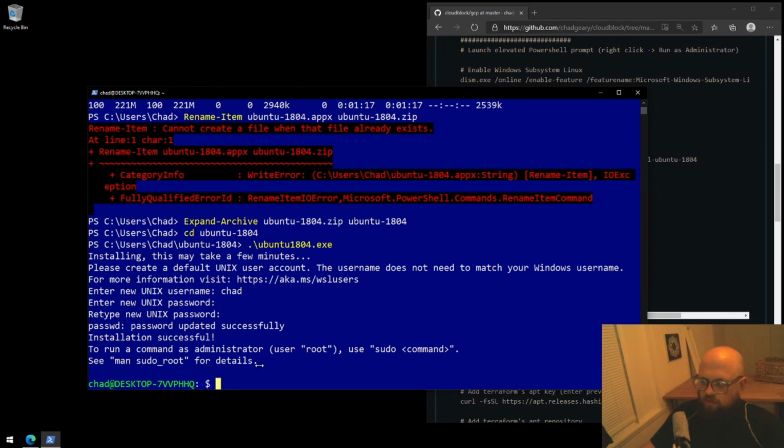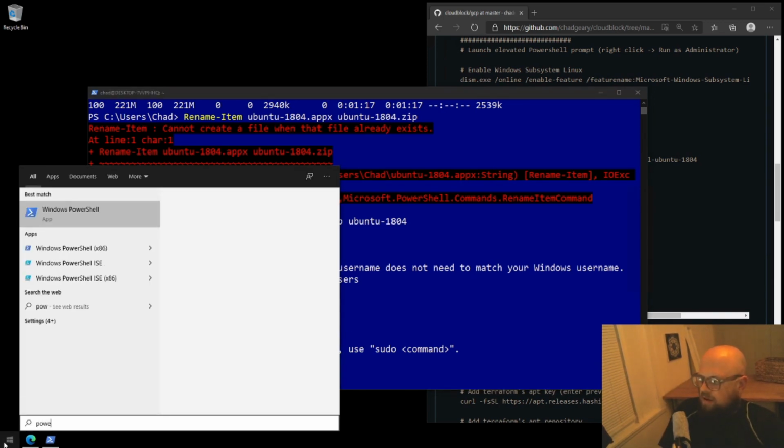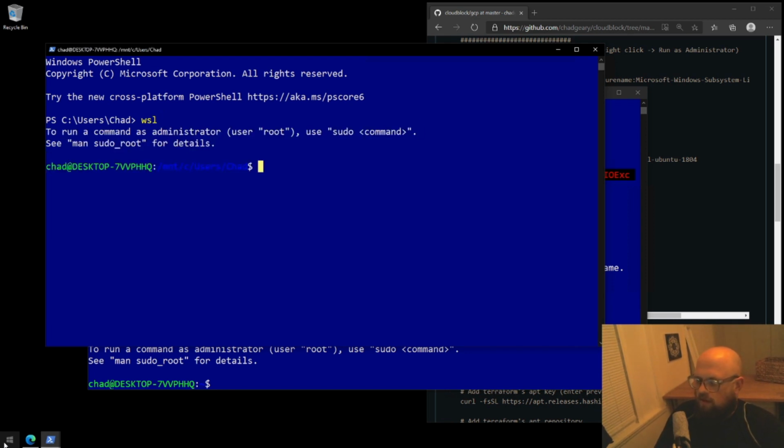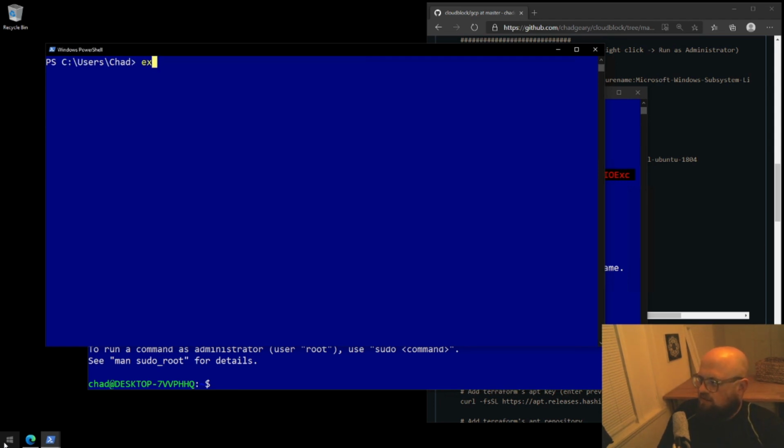If you ever close this window and you need to get back in, PowerShell, WSL, that will open up Windows Subsystem Linux. But there's one more command, CD, and then the squiggly line at the top left of the keyboard. Generally, hit enter. That'll take you to the home directory, and that's usually where we start any of our tasks, the home directory. All right, and exit to get out.